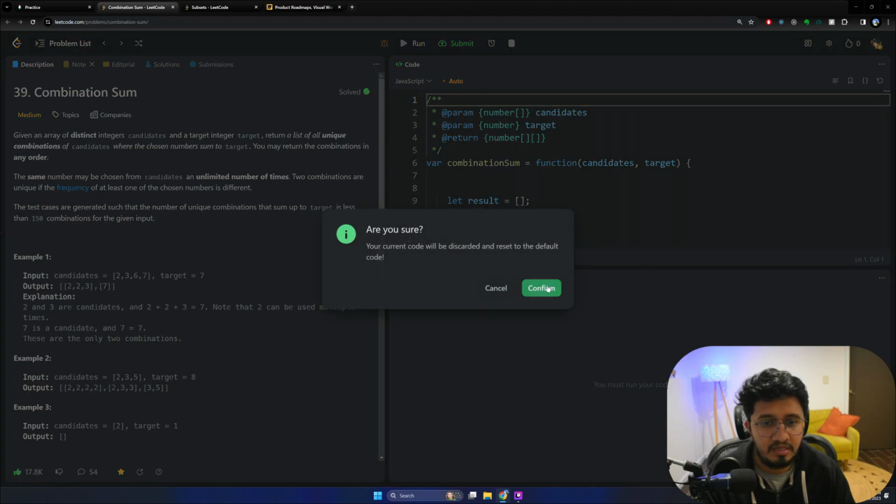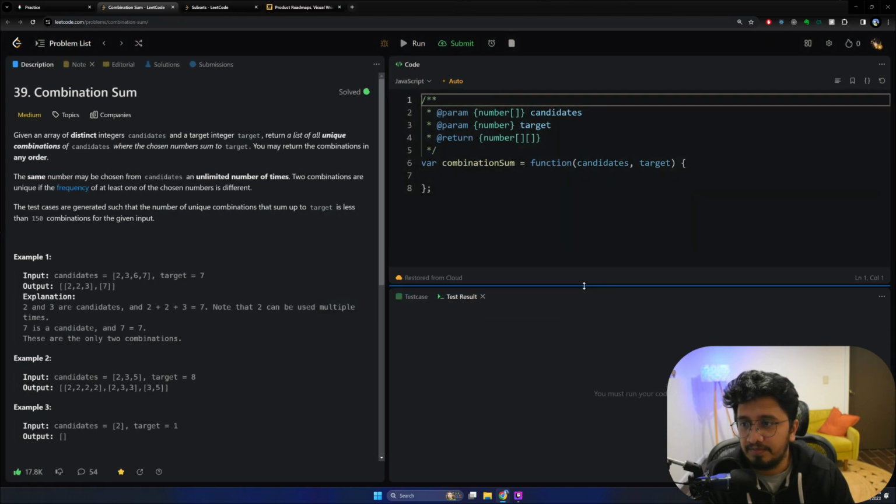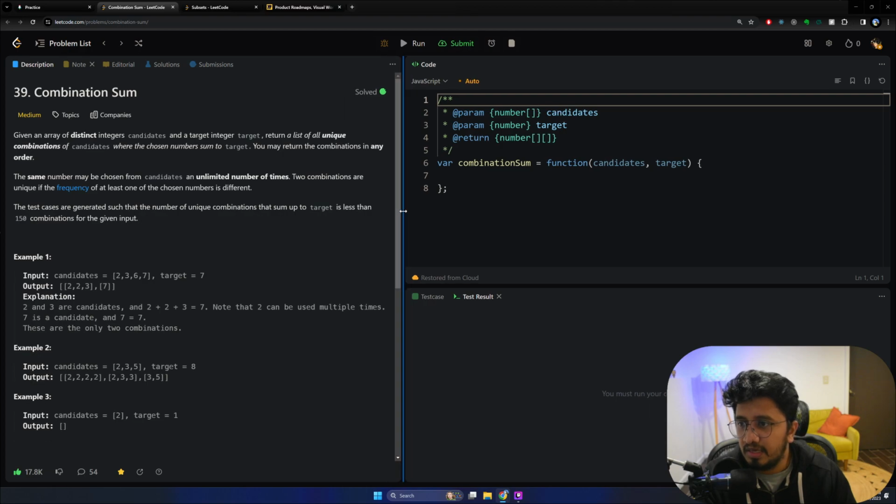Let's reset this. Okay, so it looks like, given an array of distinct integer candidates and a target integer target. Distinct, everything is distinct. Return a list of all unique combinations of candidates where the chosen numbers sum to target.